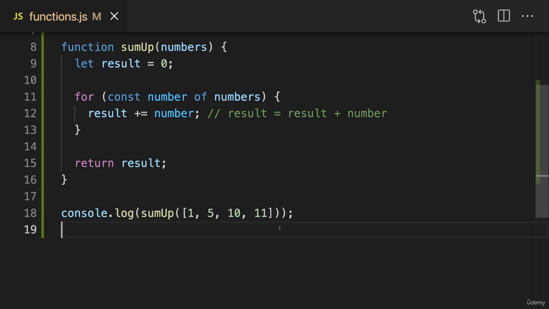Which might sound a bit abstract, but the more complex your JavaScript programs get, the more kind of cases you'll encounter in those programs. And it's not unrealistic that you might have some place in a program where you want to call a function with a couple of parameters, and you don't want to wrap those parameters into an array first, just to be able to call that function. Instead, you might want to prefer to be able to call this function like this, with just a list of numbers, a list of parameter values instead of one parameter value that's an array.